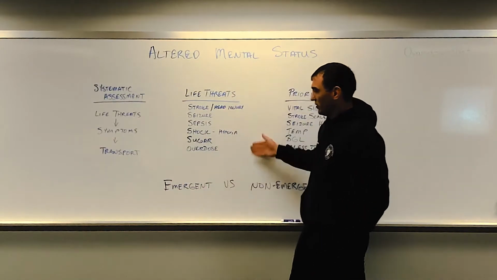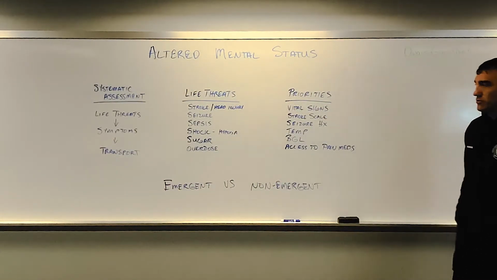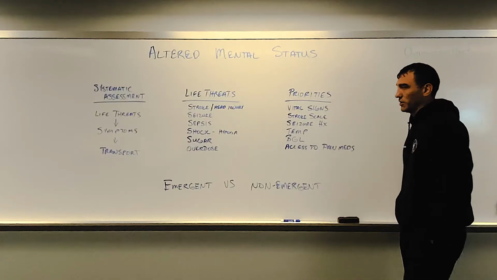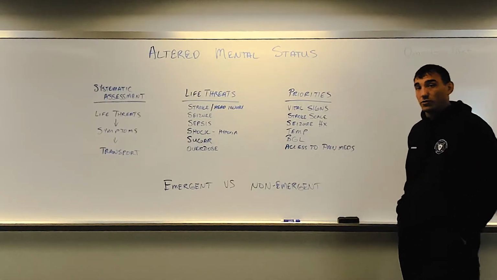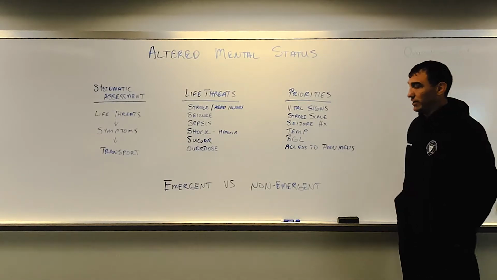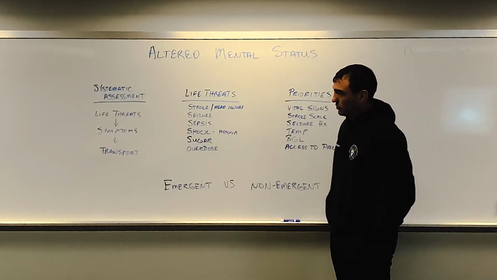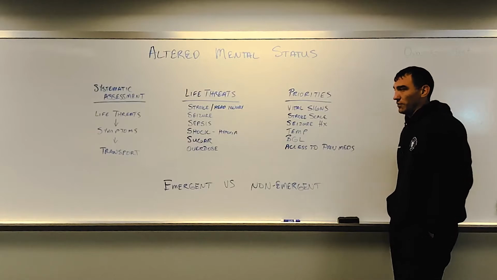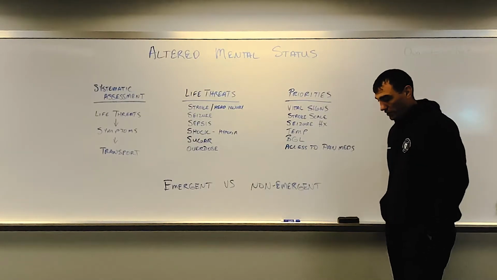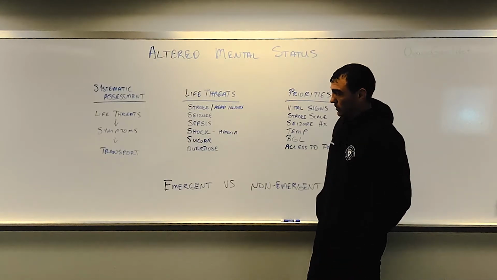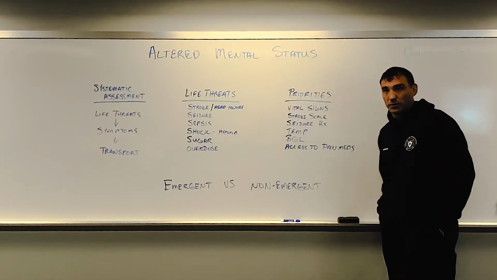If we don't find one of these life threats, then we just treat the symptoms that we have. The symptom can be as low as maybe they're altered, they're more lethargic than normal today. We're not sure why that is, but since they're more lethargic than normal, they're not breathing as well, and they have a slightly low SpO2, we simply put a nasal cannula on them or an end tidal CO2 on them and give them a little bit of oxygen, and then we transport them to the hospital non-emergent.